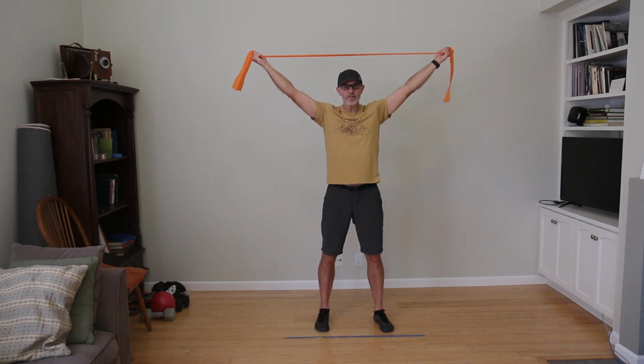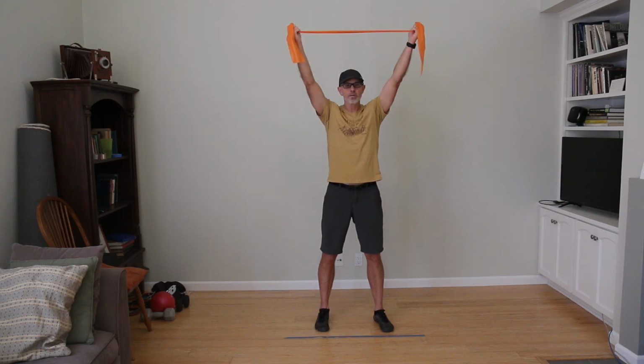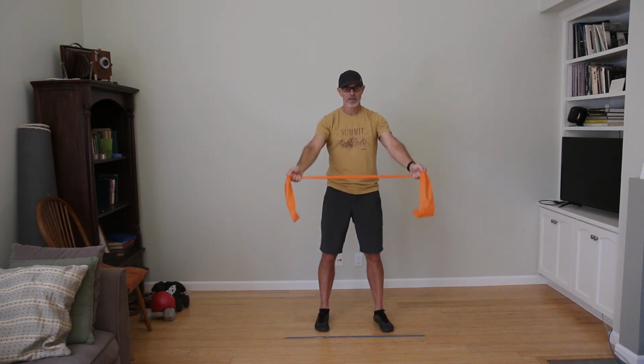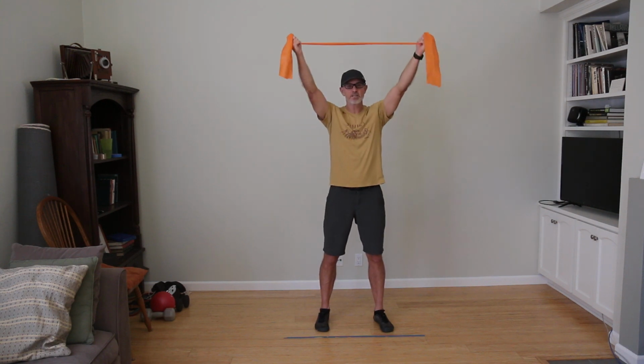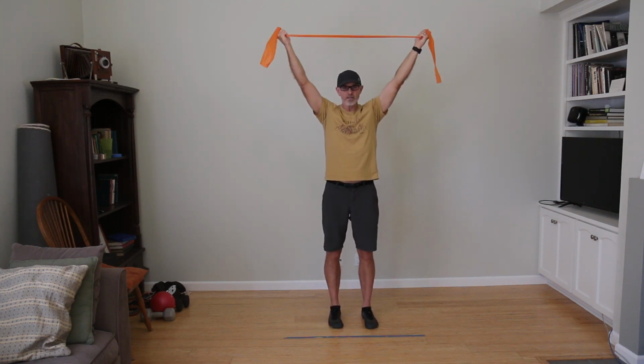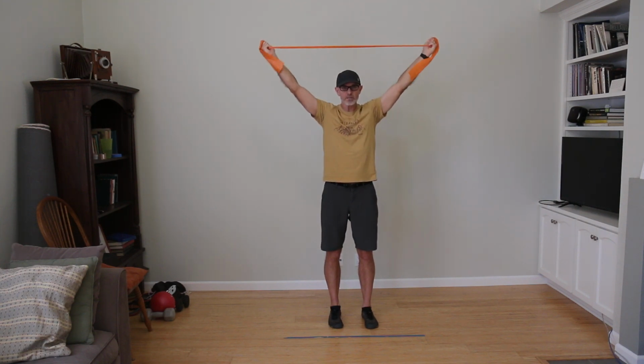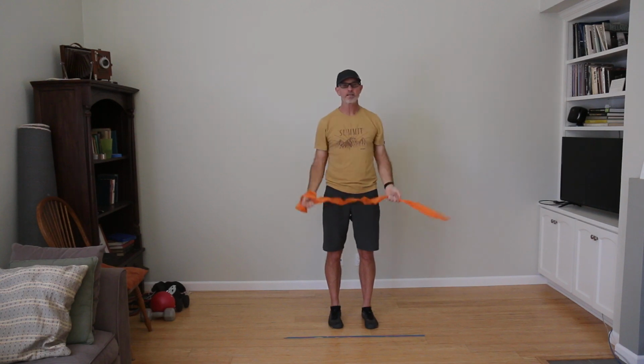Up overhead, a little pulse of the band as I reach up. And then I'm going to keep those arms extended overhead and just pulse into that. Little pulses overhead. 3, 2, 1. Come on back down.